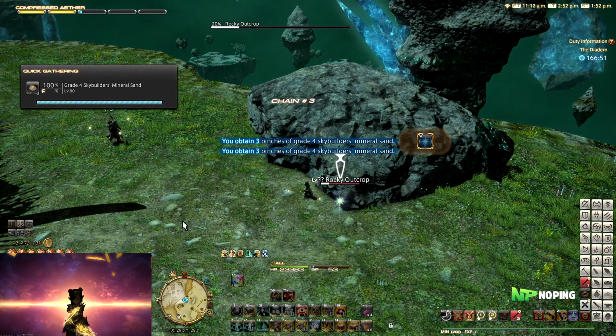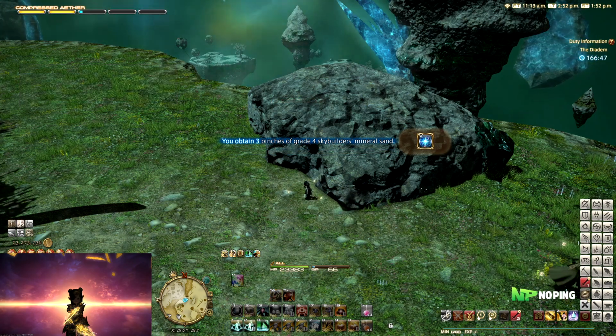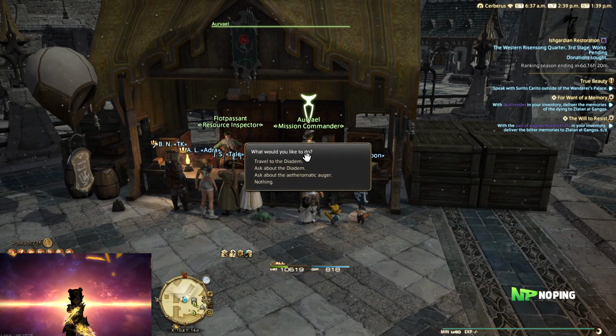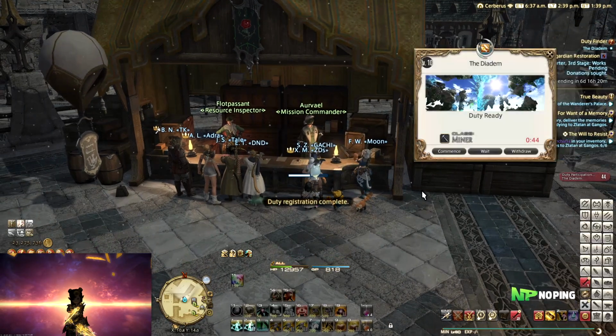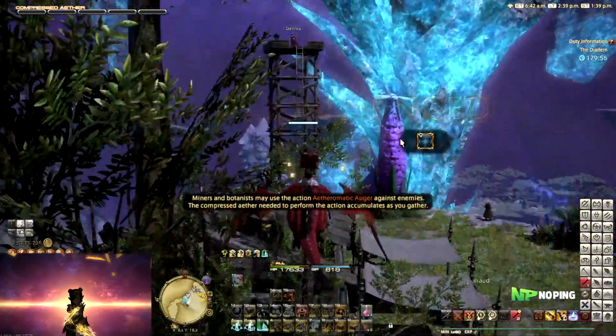So how do you get all of this? How do you get these scripts? How do you get these Coffers of Fortune? Well, first of all, we're gonna need to go and gather a bit inside of the Diadem. So you can go to this NPC right here, just talk to him, enter into the Diadem, and then the Diadem is basically going to be the place where you gather all of the materials necessary, or at least most of them, before you can start crafting the collectibles that you are then going to be trading in for both scripts as well as for those Coffers of Fortune.